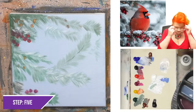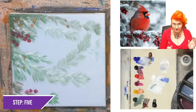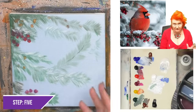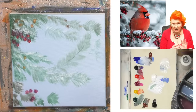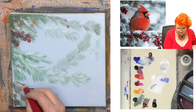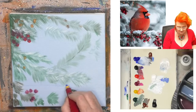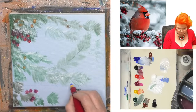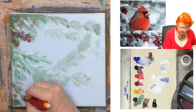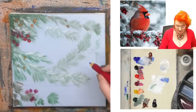All right, I'm going to put on my glasses because what I can see I can do better. And I'm going to take a Dritz chalk tool. This has got a blue chalk in it. If you're using the traceable, this is when you would transfer it on the canvas. If you've never transferred a traceable on the canvas, I have a video on how to do that. I'm going to kind of sketch in the line that will be my branch. Coming across here. And there's another little branch coming down here. And then I'm going to think about how I want to draw in my little bird.